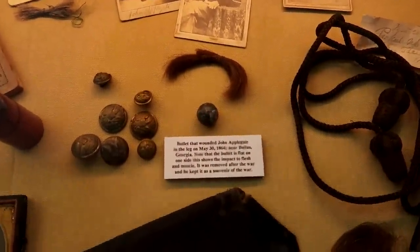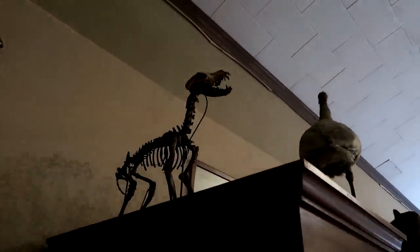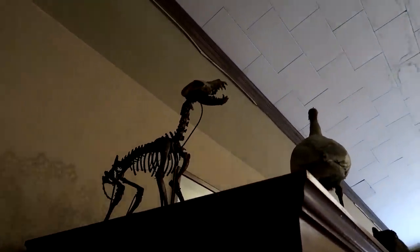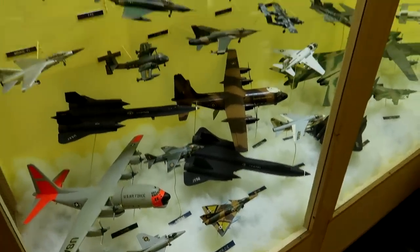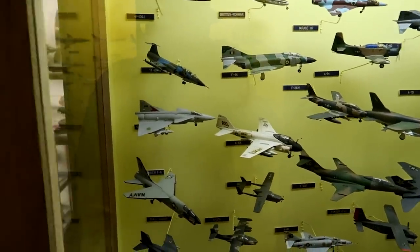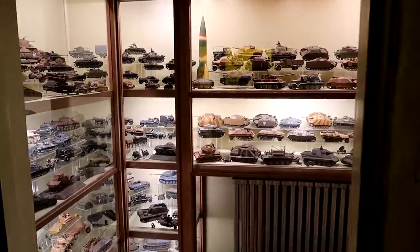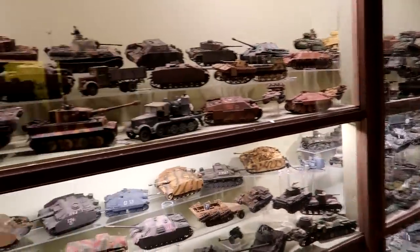This bullet was actually pulled out of someone's leg. That is a massive raccoon — I don't know that I've seen a raccoon that size. We've got a turkey over here, and I'm not sure what kind of skeleton that is — is that a dog skeleton of some sort? And here we've got this collection of model planes, different military planes, and then this room completely full of tanks.